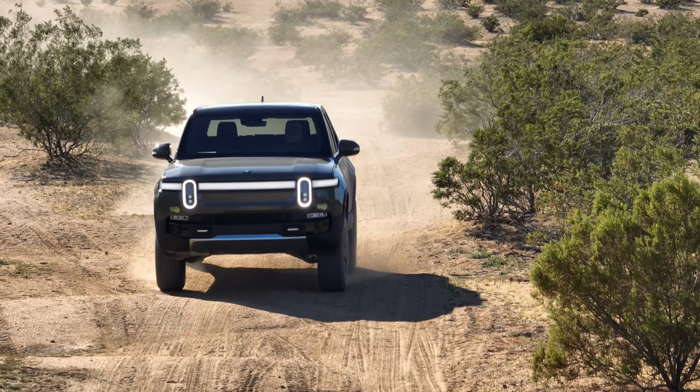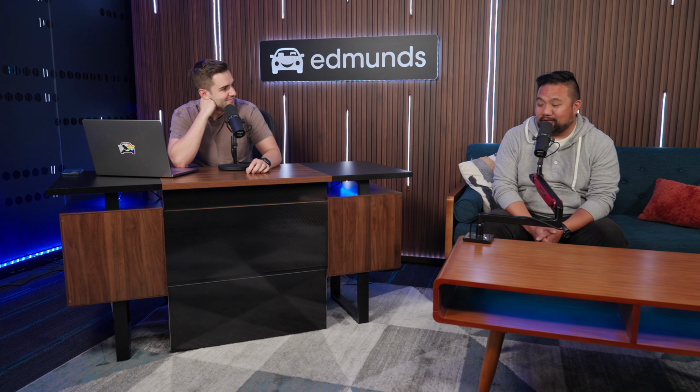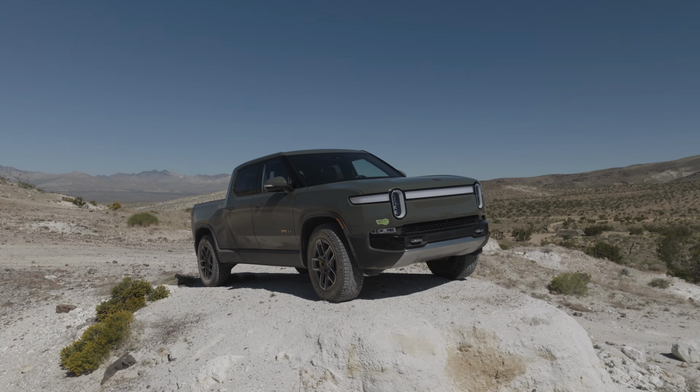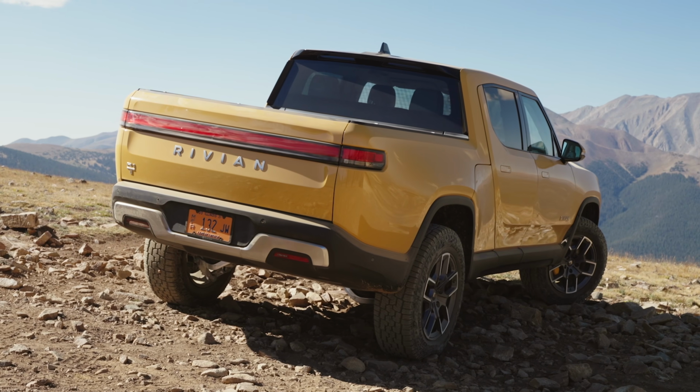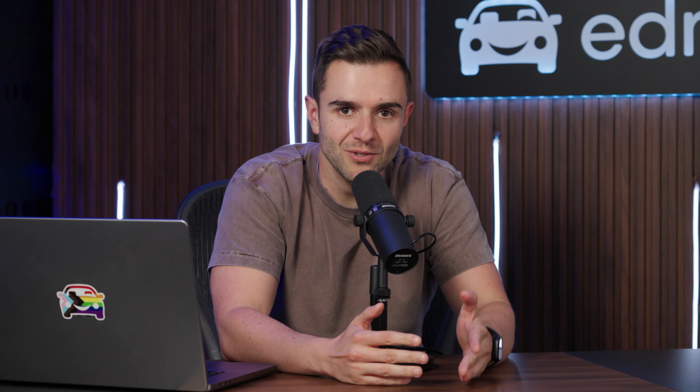For a startup. Except for the tonneau cover. Yeah, but for a startup, a lot of the other EVs that we've had from startup companies have absolutely crapped the bed when it comes to reliability. And compared to that, the R1T excels. Compared to a regular car, perhaps not so much, but against that startup competition, it really has been a lot more reliable. I think it's a good point to make. Out of all the EV startups that we own in this garage, the Rivian has been the most solid.